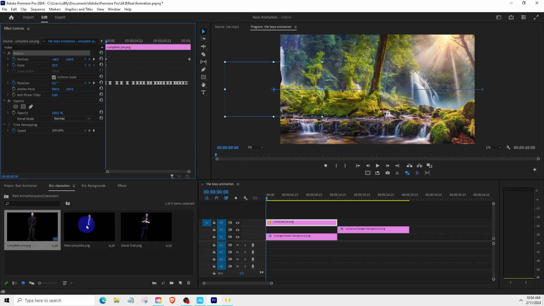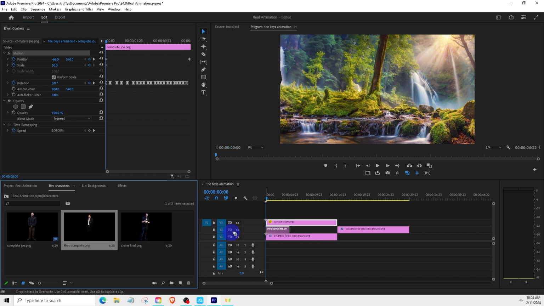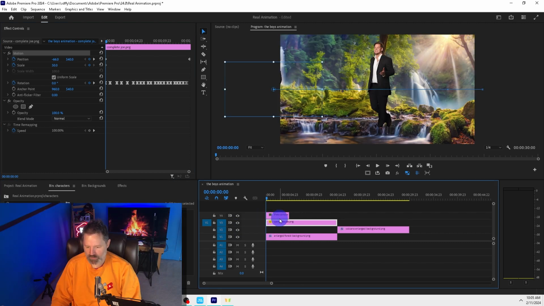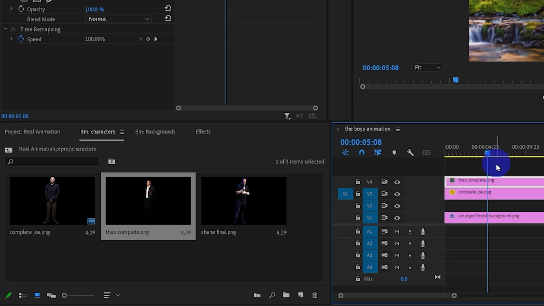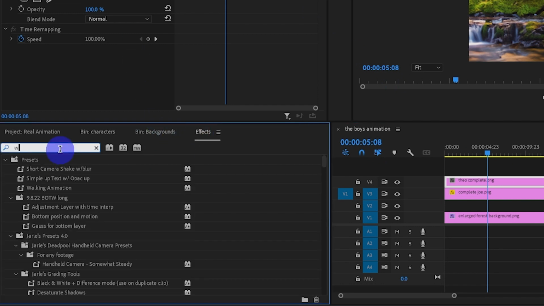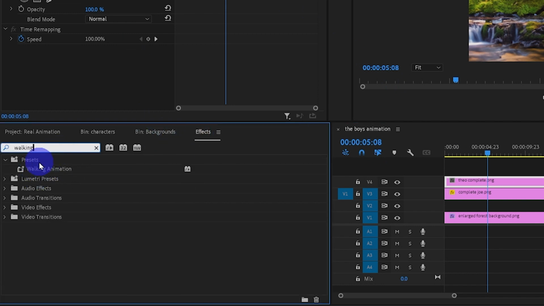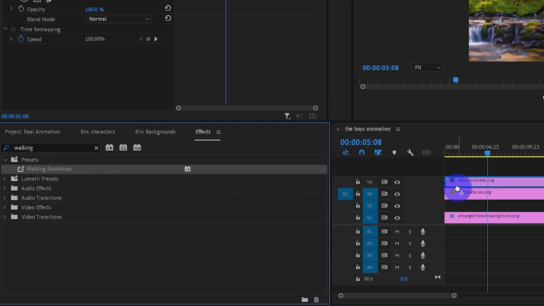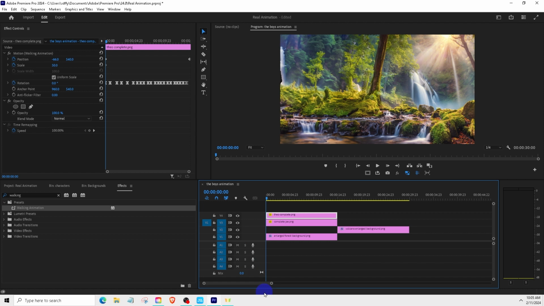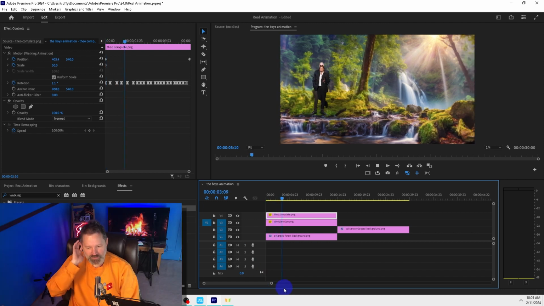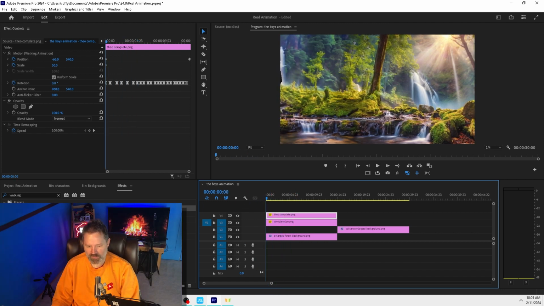Okay, here we go. Now let's pull Theo into the picture. Right here, we're gonna extend him the same length that we did Joe. So his layer is now highlighted. Make sure it's clicked. Go to effects. We're gonna type in walking. This is the preset that we just saved. We're gonna pull that onto him and it should put them right on top of each other, but we can adjust that later. Okay, perfect. Having them start out like that is fine.